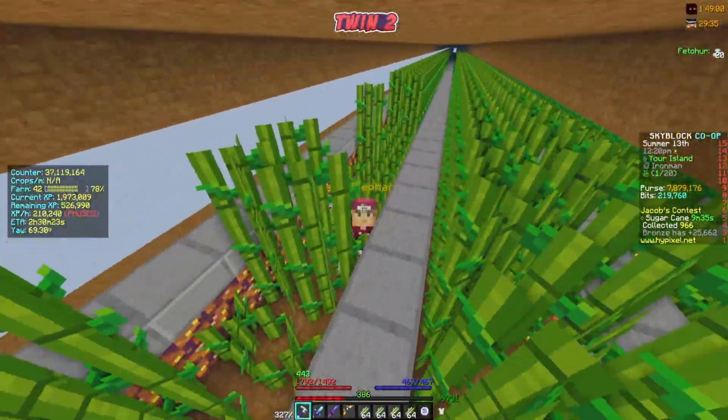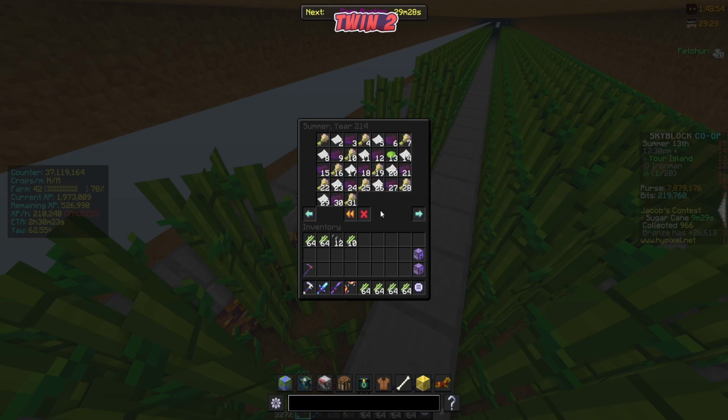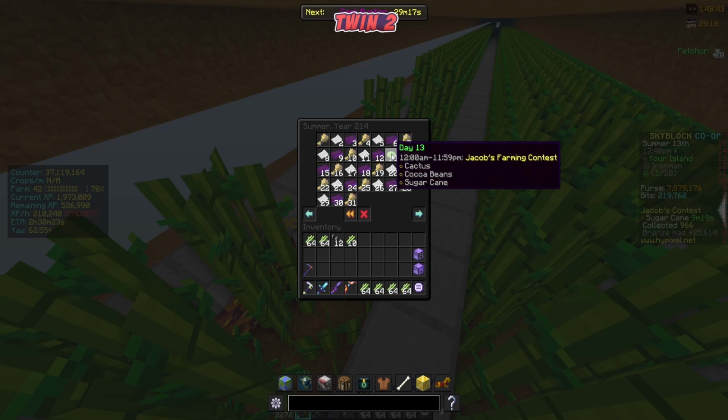All right, so real quickly do a sugarcane contest here for some Jacob tickets. As you can see here in our event calendar, we did unfortunately miss the other potato farm contest, which is right here. We did miss that one, unfortunately, but there is another one coming up. So that is okay. It is right over here at 12 a.m. So we'll wait for that one, but let's go ahead and do some sugarcane here and get some tickets.